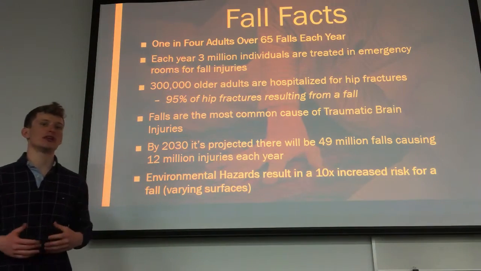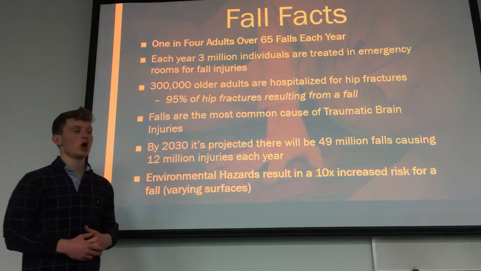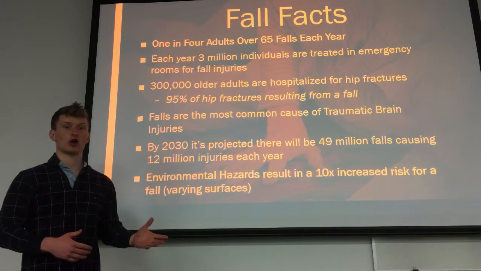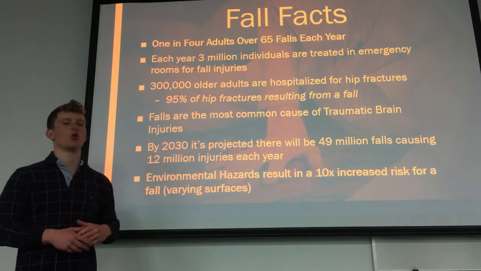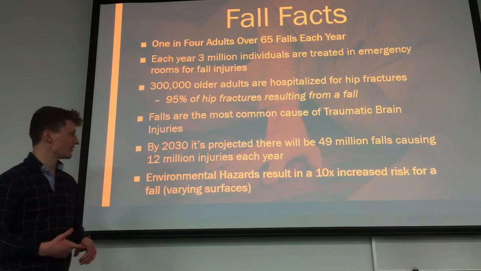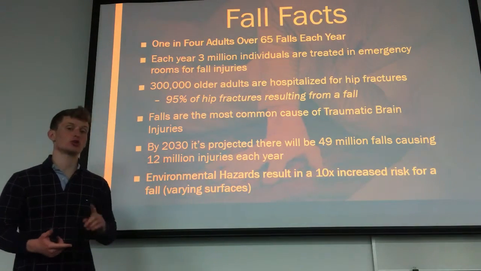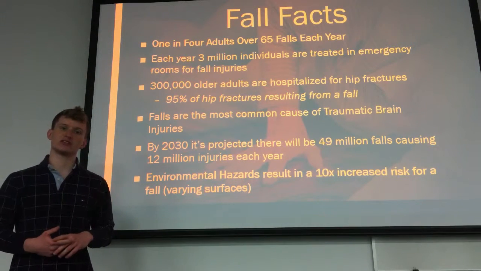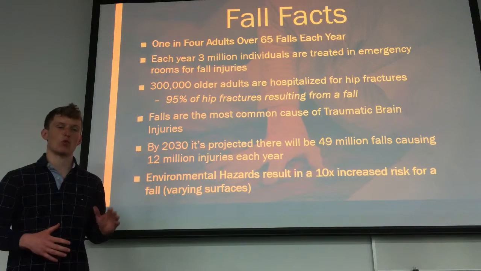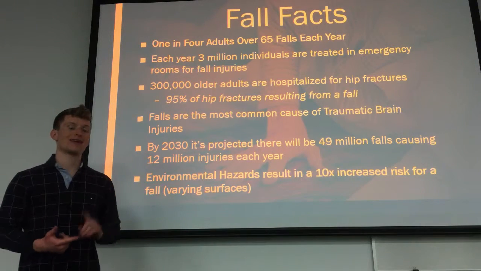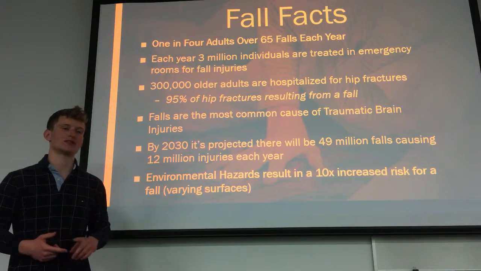When you go from your hardwood leveled kitchen into a carpeted living room or bedroom, you are entering an environment that has a varying compliant surface. You have carpet that complies and adjusts to your foot as you walk, and it is shown that environmental hazards like that compliant surface increase our risk for a fall. So if we know that and we train our patients on these compliant surfaces, adjusting their dynamic balance, making muscular adjustments to their balance as they walk on this compliant surface trainer, we can increase their ability to display competent levels of dynamic balance and decrease their fall risk.